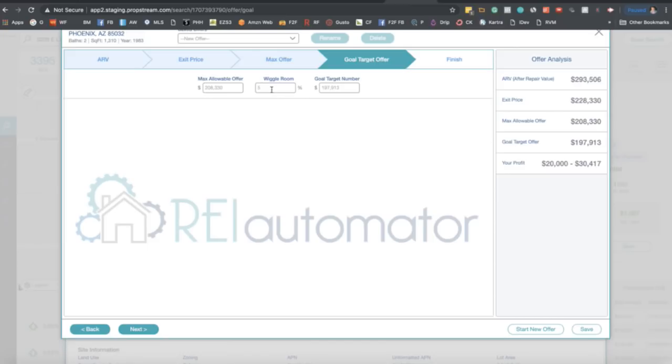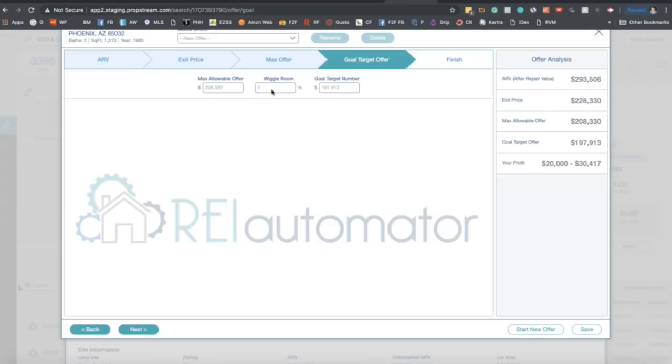If you start at your max allowable offer and negotiate up, you're eating into your $20,000, $10,000, $5,000, $7,000 fee, whatever the case may be. So when it comes to negotiation, you want to start at the wiggle room number, move your way up into the goal target number, and stop there. If you can negotiate that, it's going to guarantee that you get a profit.